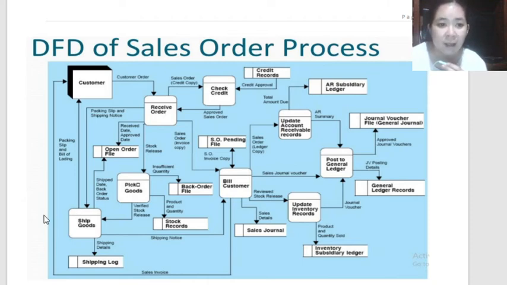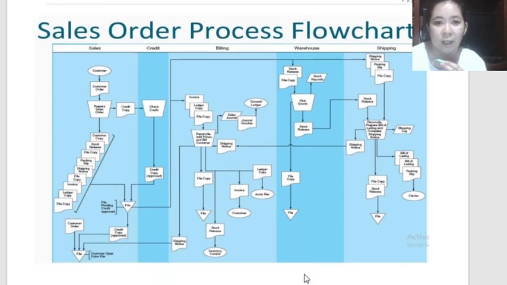Until such time that the customer pays, we will update all these documents again. So this is just an example of the data flow diagram for a sales order process. Depending on how the process takes place in an entity, they can design their own process for this type of transaction.